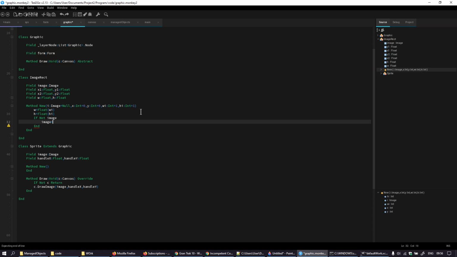Image equals... Sorry, I'm getting distracted because I'm realizing I'm building some sort of safety in here, which is like, most of the time you're going to be making sprites with image rects. Stop getting distracted. Image equals default material.